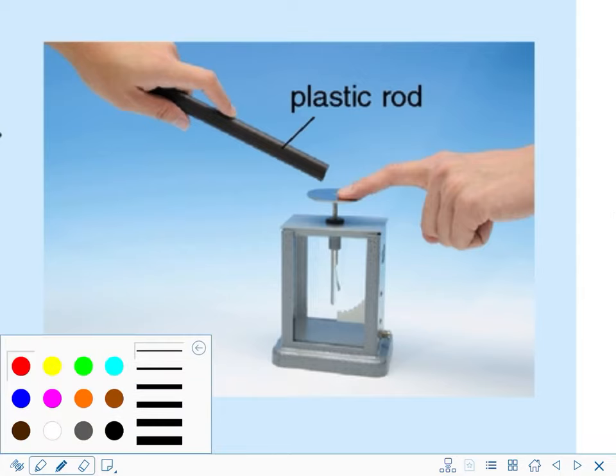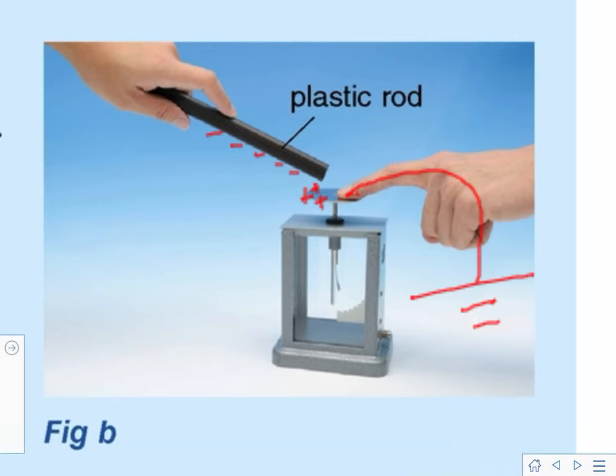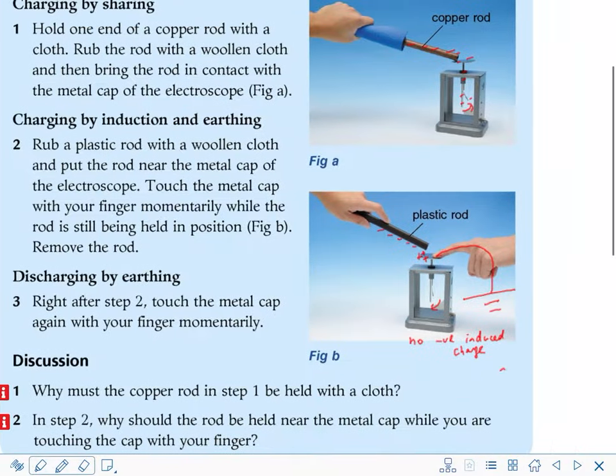How about this case? You know, this is revision, so you have learned. If I touch the electroscope with a finger, that means it's earthed. Suppose the rod is negatively charged, so we have positive induced charge at the top of the electroscope. Because we have earthed the electroscope, there is no negative induced charge as it goes to the earth by earthing. So the gold leaf would drop in this case. This is the concept for earthing.